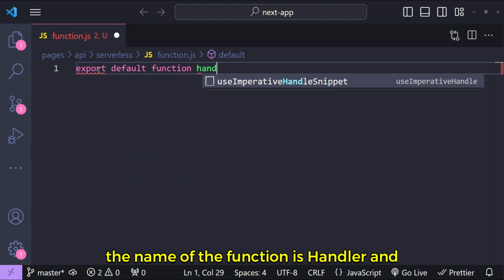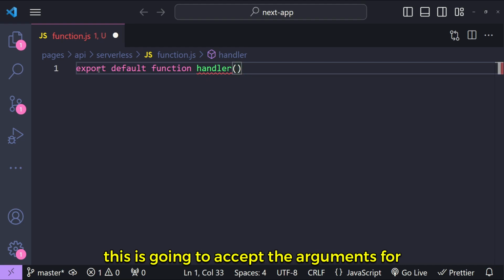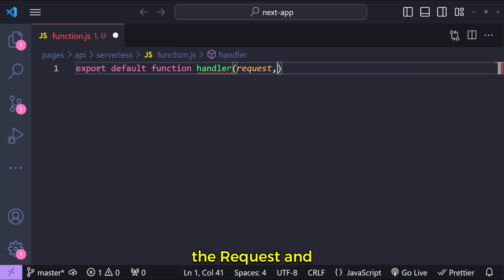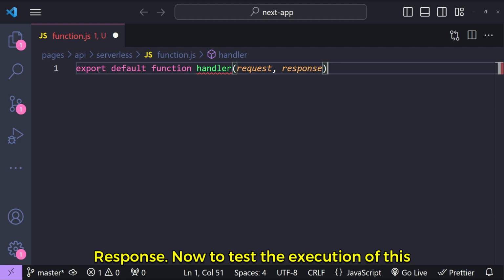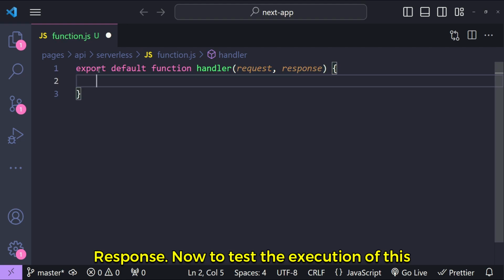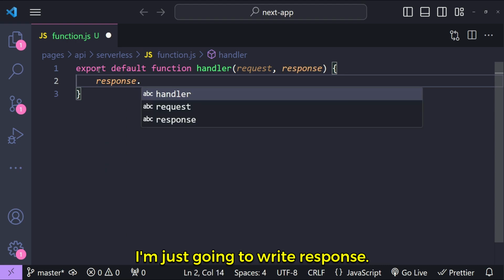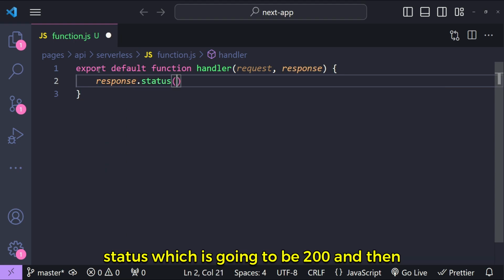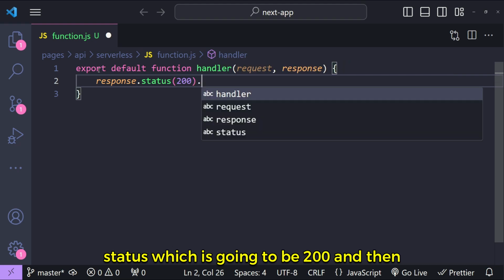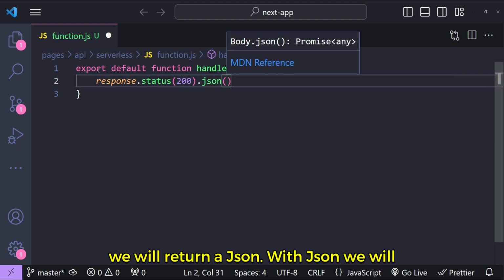The name of the function is handler, and this is going to accept the arguments for the request and response. Now to test the execution of this function, we can simply return with the response the incoming values for the body, the requests query, and also the cookies. I'm just going to write response dot status, which is going to be 200, and then we will return a JSON.